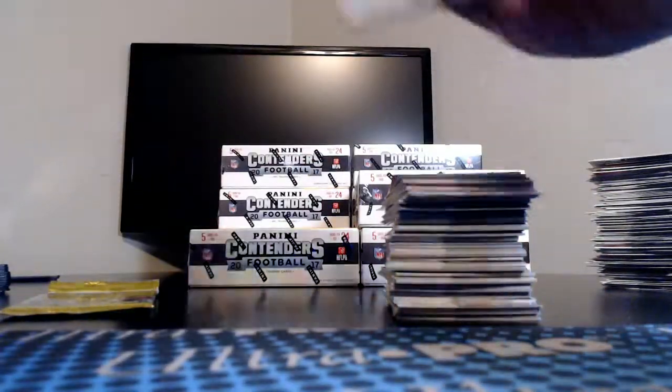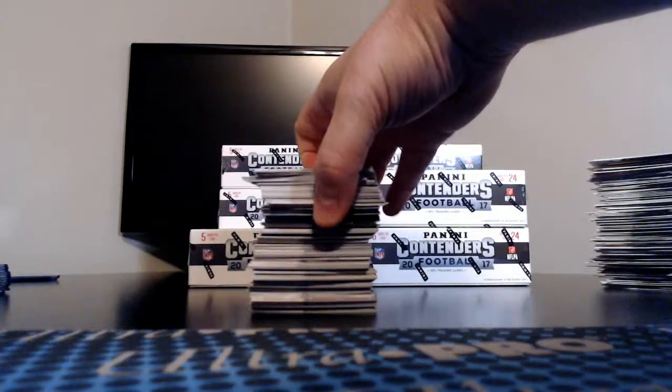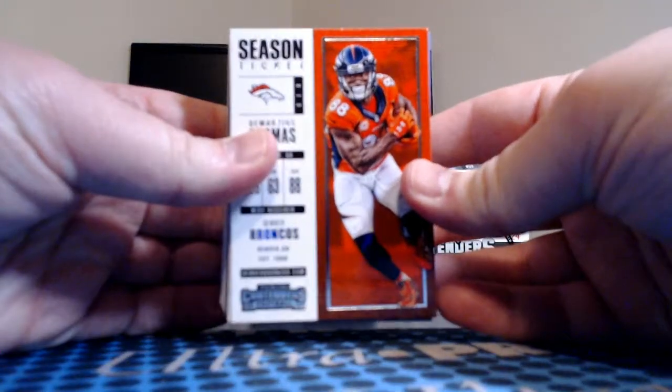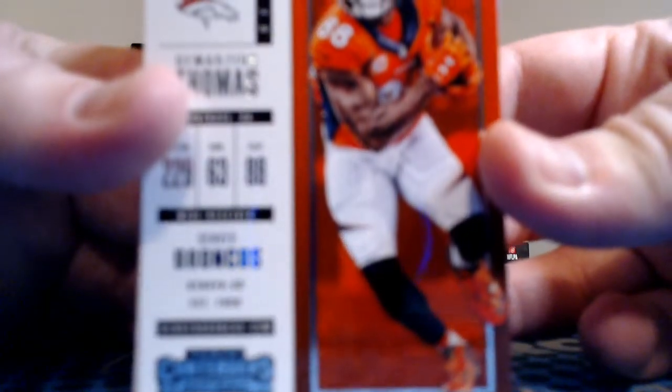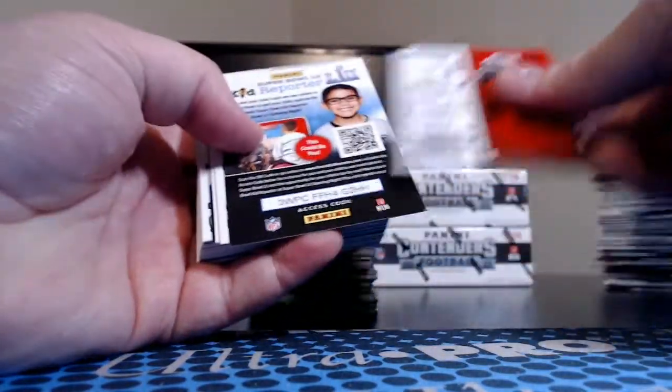I don't know if they'll ever do it with Contenders, but it would be nice to make this like a six-pack thing. Autograph guaranteed in every pack or something. Instead of ruining the price point on the pack breakdown for hobby shops there. So it's a pretty fun rip if you're just buying by the pack. Team Quad Raiders.